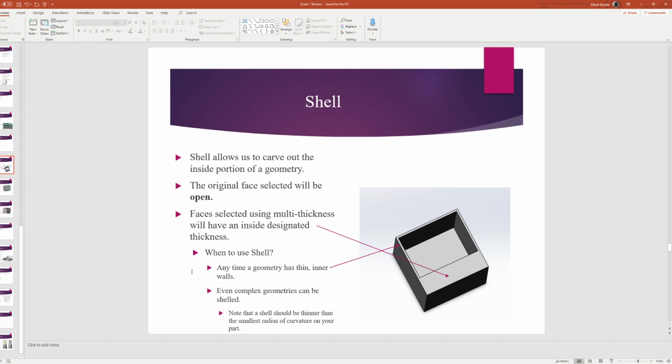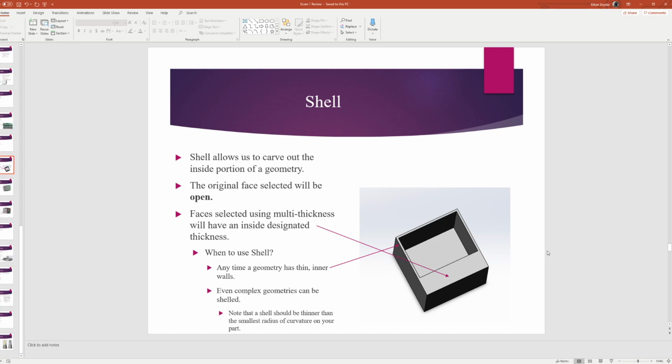Now, when we would be using shell, anytime you have some sort of thin walls going on with whatever geometry you're working with, or possibly some walls are thin but others are not.